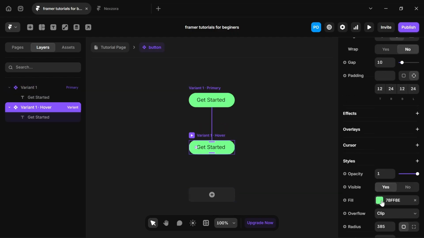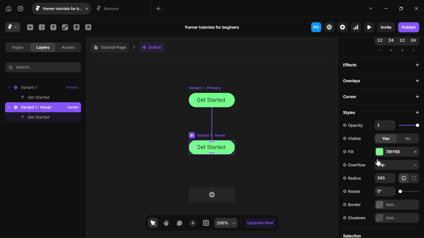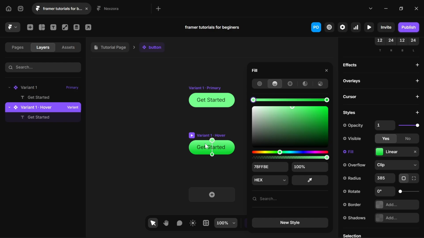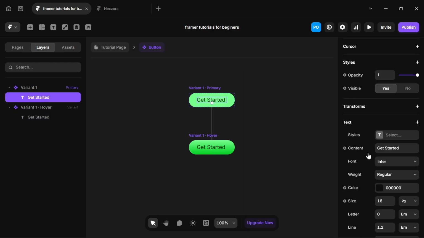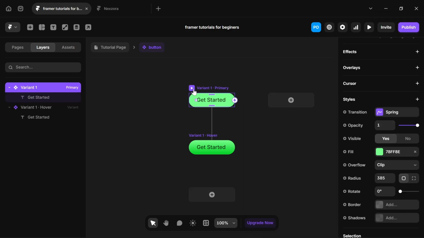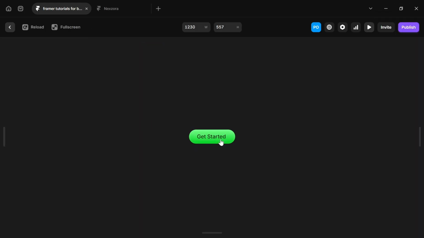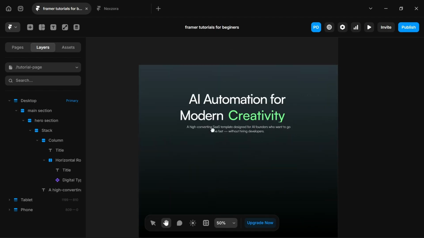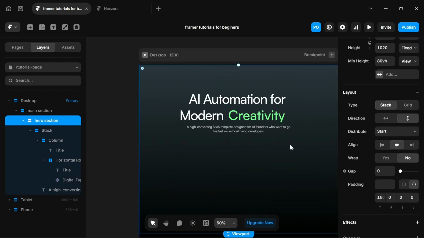The hover interaction that we're going to be playing on here is going to be carried out using colors, by changing this from normal fill to gradient. I think I'll also increase the weight of this text. It's too tiny. Let's go with something like medium. So whenever we hover through this, you can now see the interaction it plays here. You know what to do, Ctrl X to cut it, then paste it inside of our hero section.